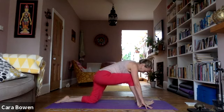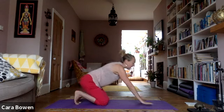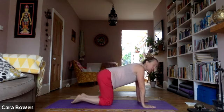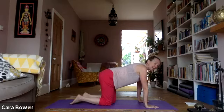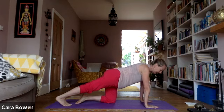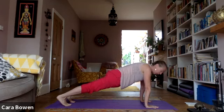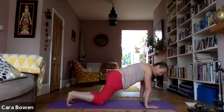Now, from lunge, we're going to come on into plank pose because the arms are very similar. When we're leaning down into our arms in that lunge, it's actually very similar to our plank pose arms. So come onto hands and knees towards the front of your mat. And from here, we're trying to keep our pelvis where it is. We're going to lengthen one leg back, add the other leg in. So we're coming into our long straight line of plank. So you're really stretching your heels away from you and you're looking down at the floor just in front of your fingertips. And we're trying to breathe here and feel long. Breath or two. Good, you can come down.